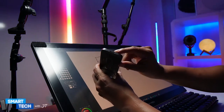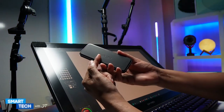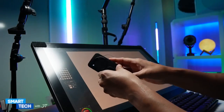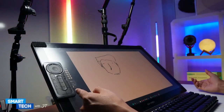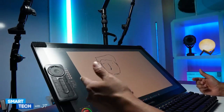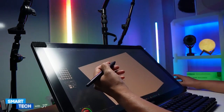The bottom part is a little switch — you click it and it'll turn on and off. Like I mentioned, it has a rubber back and the rubber back is meant to be placed on the actual drawing tablet. It kind of holds but does slip a little. I personally am not going to use it like this — I'd rather use it alongside my keyboard on my actual table.